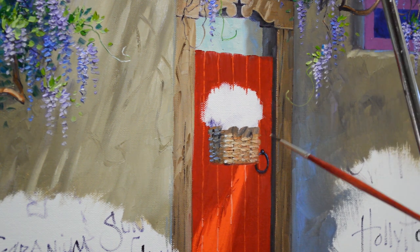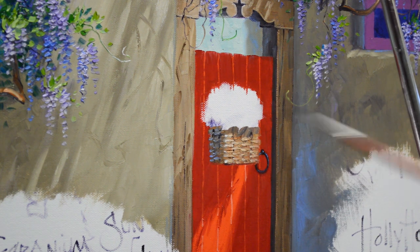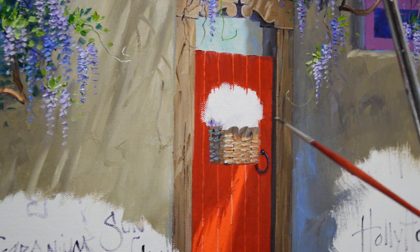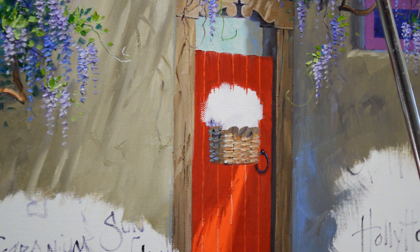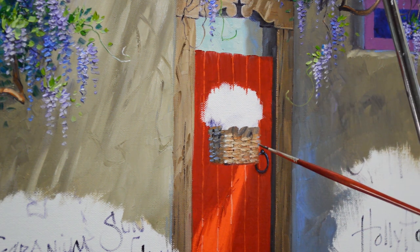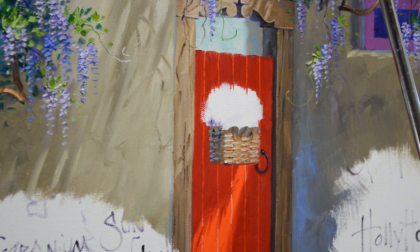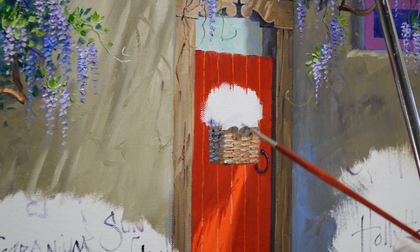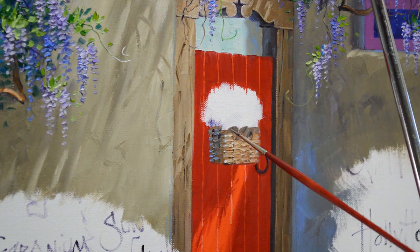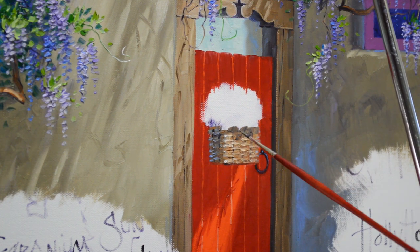There's our basket. I'm going to put a little more light along the bottom of that. Now this edge back here is going back, so I'm going to use a little bit of blue back here — I just want this edge to kind of fade back. In the shadow I go ahead and take some of my mud and give the feeling of just a few little lines across there. There's going to be leaves coming down over that, so we don't need a whole lot of detail in there.